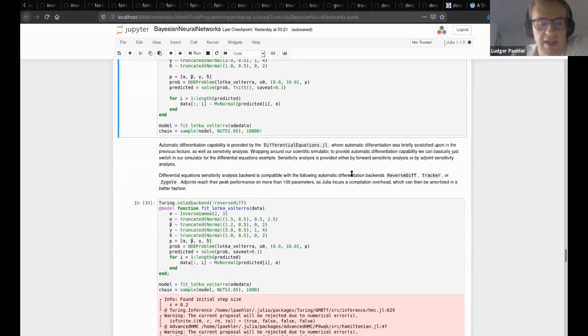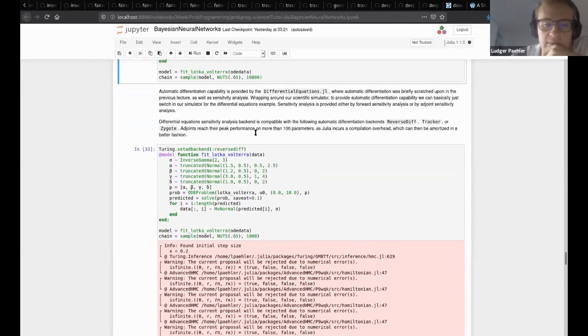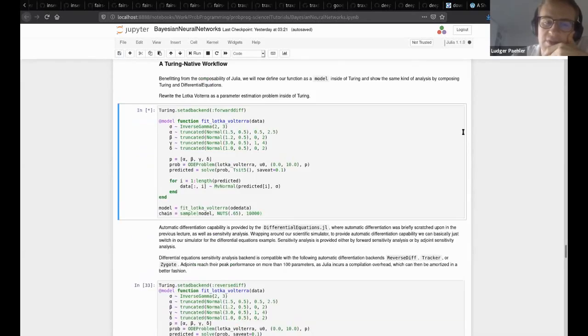Again, we have this wide compatibility, but I'll show an example in a second where I tried out all of them and played around with it, but it still doesn't converge reliably. So you can end up in cases where you want to go back down to the simplest differentiation backend and then see how far this can go. So basically here, more than 100 parameters is where you get better and better performance. Below that, it gets a bit more difficult to get good performance.